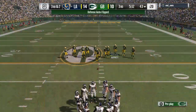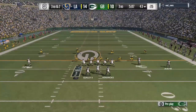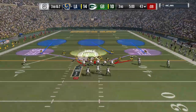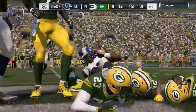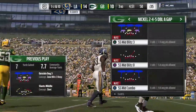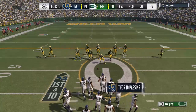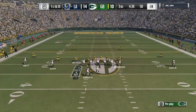Well, they get the completed pass, but still have more to go here on third down. Third and 2. Goff. He finds Quick. And he's got the first down yardage before being taken down at midfield. In today's football, where receivers break tackles, make people miss, get upfield for the extra yardage, when you see a play like that where it's caught and he's dropped on the spot, that's a big-time play by the defense.